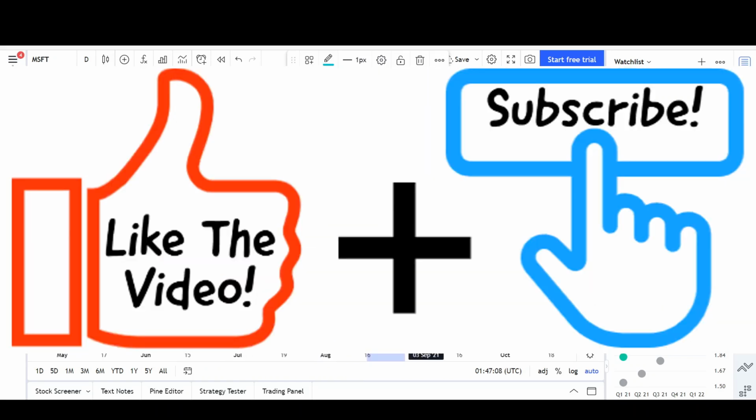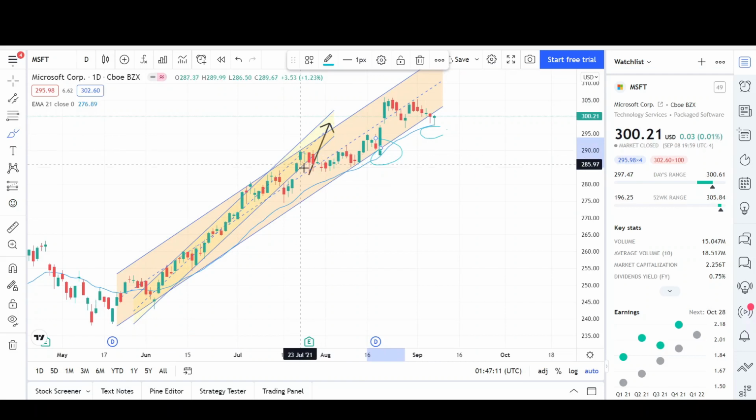So it's not something shorts want to jump in on, because the corrections are very small. Look at the corrections. They're pretty much just going sideways. They're not even pulling back that much. So pretty much every pullback or correction is a buying opportunity, and that's what the bulls see.